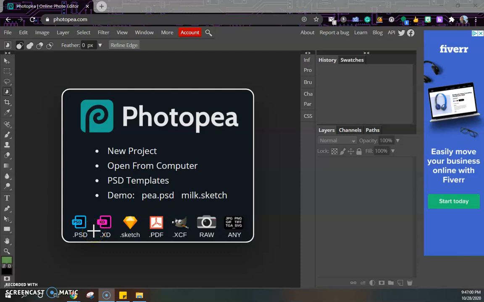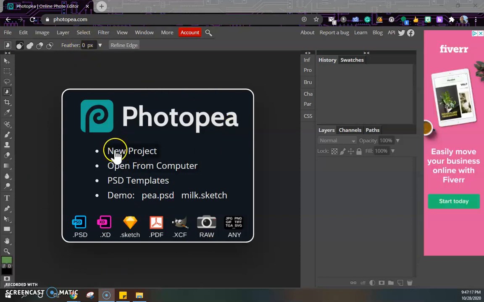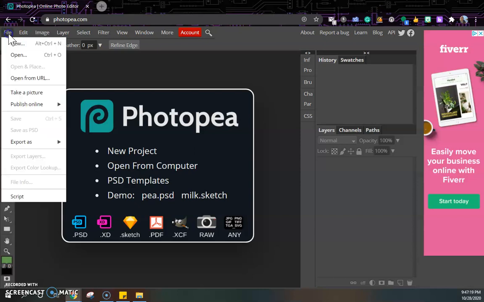All right, ladies and gentlemen, the first thing we are going to do is you are going to go to photopea.com. If you type it into the bar, or you can use the link in today's module or the link that I put in the chat to get to photopea.com. It's going to open a page that looks exactly like this. Then what you're going to do is you're going to go to File, Open.